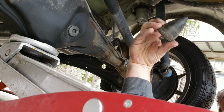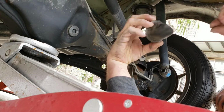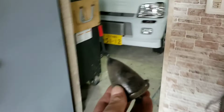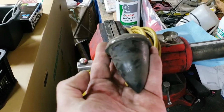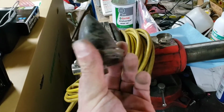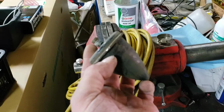Right, now, cut it down and then put it back in. See how we go. Now, I guess there's several ways to do this. I think I'm going to need to put it in the vise and then either use the angle grinder and burn through it or use a... I could actually, you know what might be the best? A wood saw. Let's have a look.